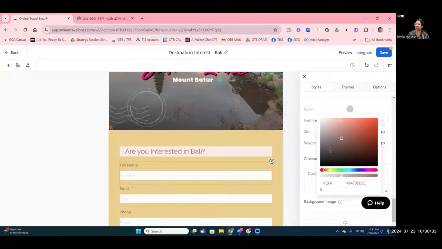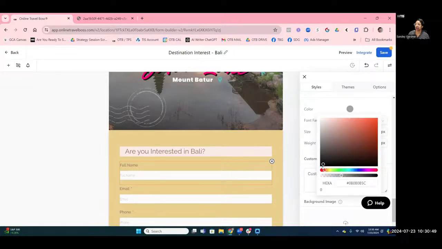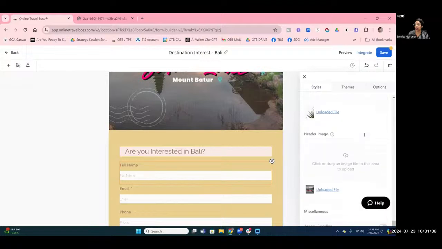Placeholder text, we're going to also darken that up too so it can be visible there. So you can change it, but we want it to be on the darker side so that somebody can see it if they are accessible. All right, and then now you've changed the color.